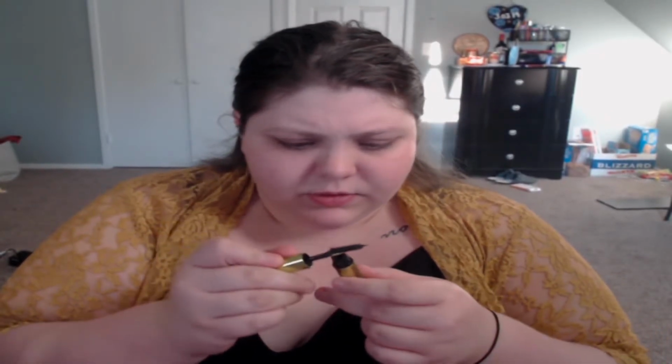Okay, it's a Milani Ludicrous Matte Lip Crayon. Ooh, she knows I love a good lip crayon. And what a stunning color. And a Lottie London blush. Oh, next the Lash Freak by Urban Decay. Cute little green packaging. Look at that wand. Holy, what in the world? I know why they call it Lash Freak, because that wand is not normal.